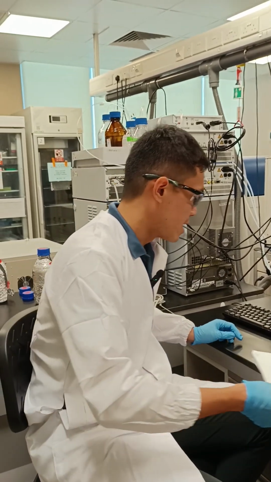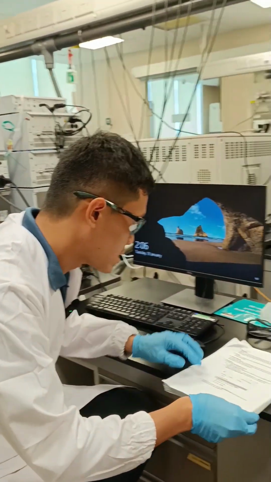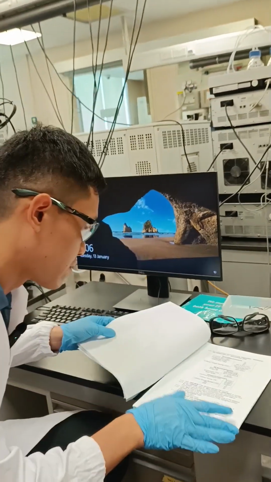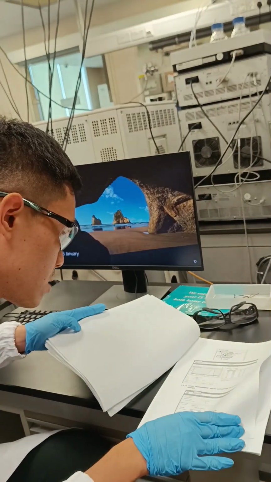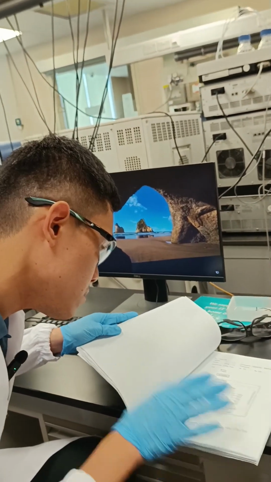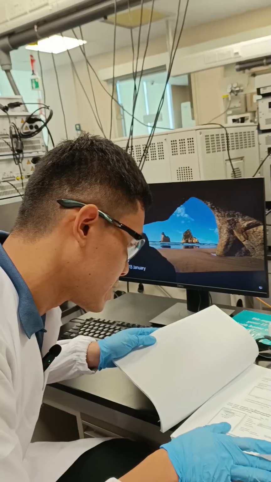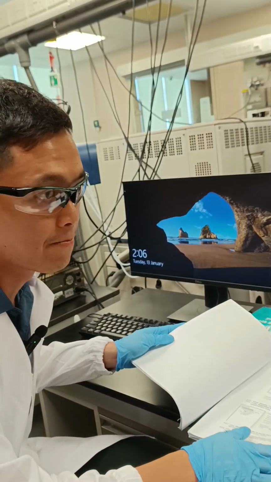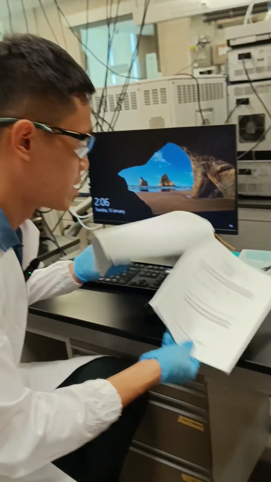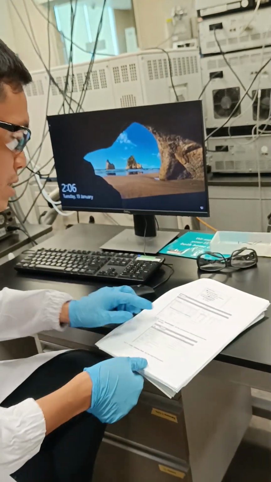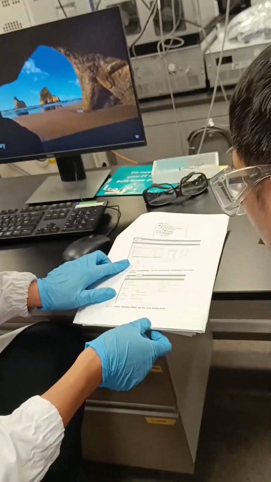Also, another part is that I think you guys might need to come up with your own experimental parameter settings. For example, when it comes to the LC part, we go through the so-called gradient elution.